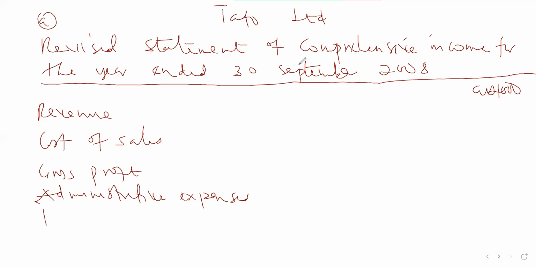So we also have the distribution cost. Then we can decide to bring finance costs. Though finance cost is not there, finance cost might be somewhere in the footnote. So you can bring the finance cost. If it is not there, you put a dash. After this, if you have other income, you can also decide to bring the other income, though it is not part of the statement given to us. If there's no other income, you put a dash there.